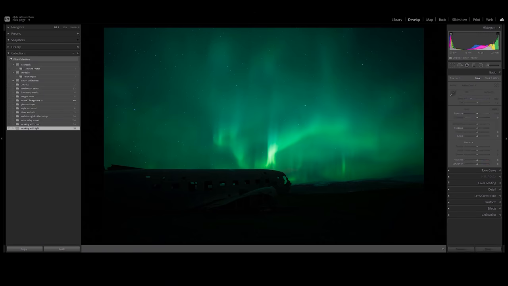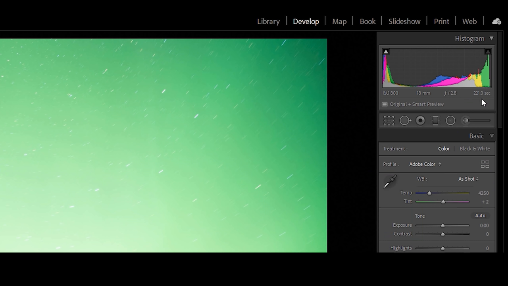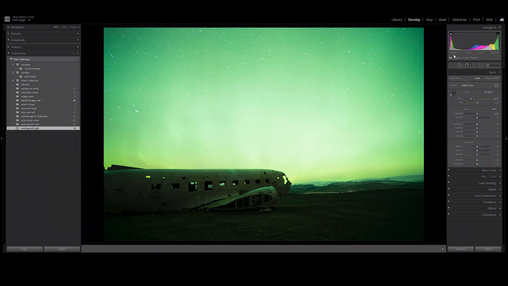And then the second frame I took is this one, where we went 221 seconds. So I had a wireless shutter release where I held it down for how many minutes is that? Three and a half? I don't know. I guess it's about 3.5 minutes. And then I used a lower ISO, ISO 800. That way we had nice clean shadows.